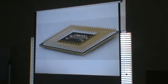When i5s come off the press, they have to pass certain performance tests. If the i5s don't pass certain performance tests, they're bumped down to an i3. So if you buy an i3, you can go to a technician and get it bumped back up to i5 just by turning the other 2 cores on. They just turn 2 cores off on the i5s because they didn't pass the performance test.